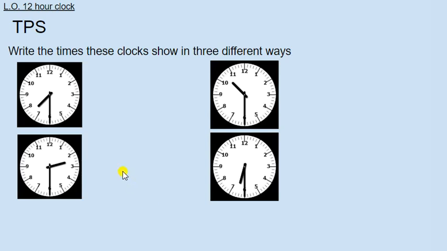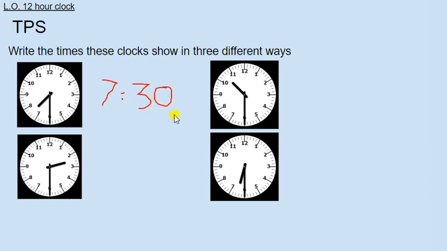So in this one, it's gone halfway round. We can see it's 7:30, so it's 7:30 or 30 minutes past 7, or on a digital clock it would be, now this is the clever bit which I was sort of dreading, 7, 30.